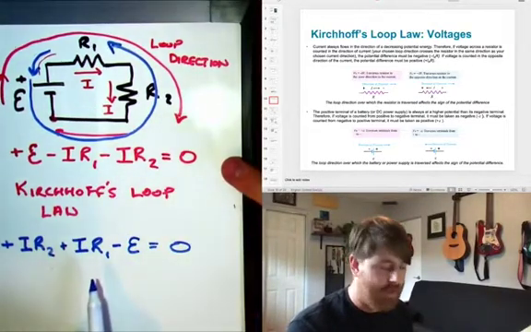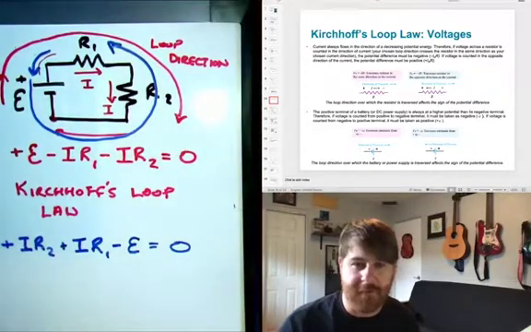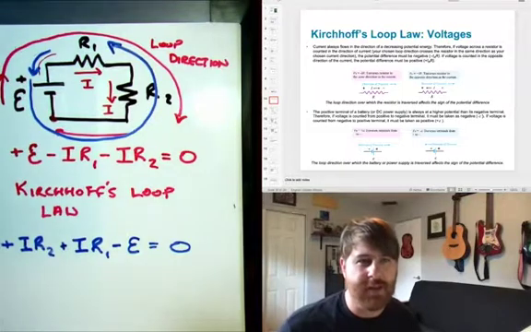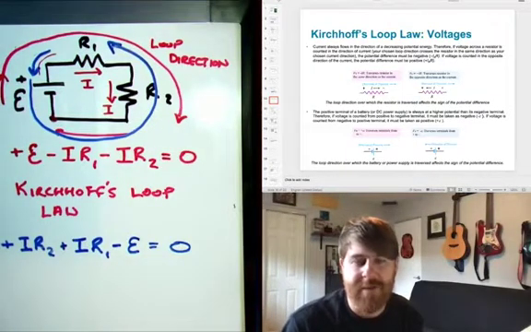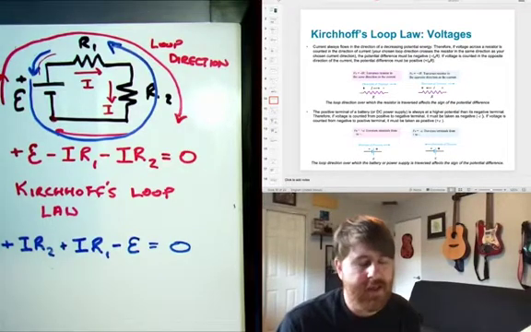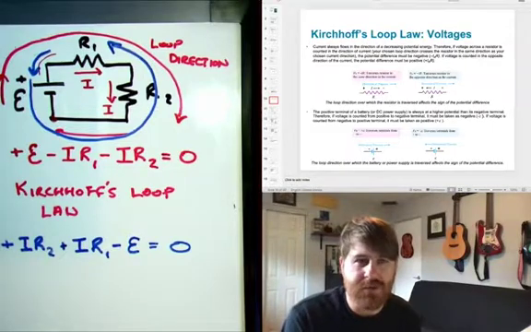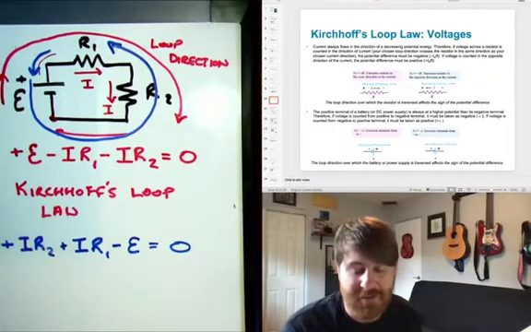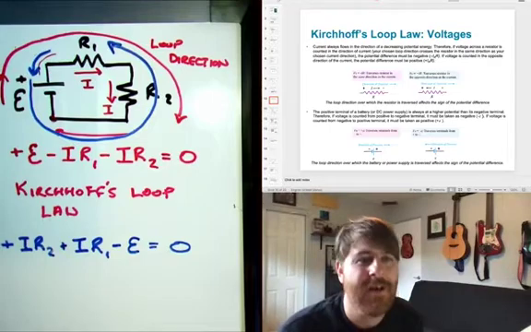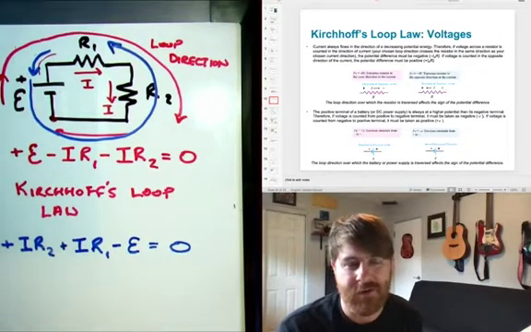Okay. So what we're saying here is you are free to pick the direction that your loop goes. That is completely up to you to decide. If you have many loops in a complicated circuit, you can pick each individual loop to be whichever direction you choose for it to be. But if you're going to do that, then you have to be very careful about what we call a gain in potential and a drop in potential.